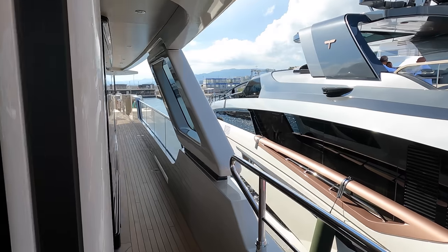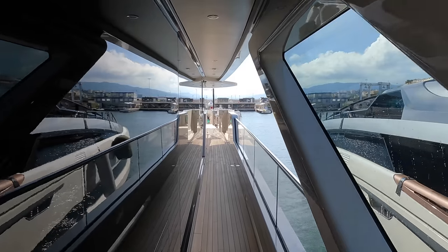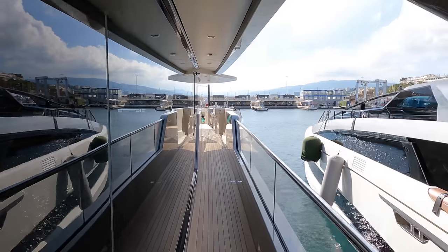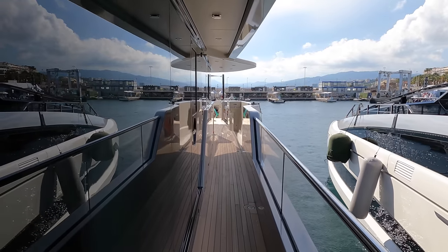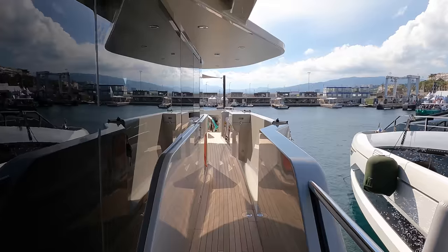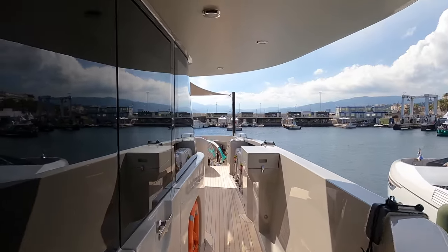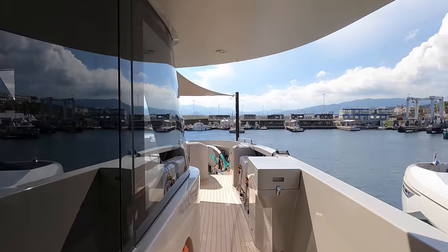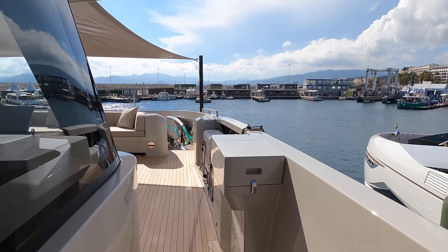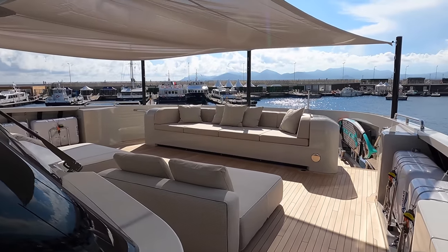For those of you who are interested, the yacht subtype of this vessel is Displacement Expedition Yacht. Her interior and exterior design is by Francesco Pazowski, and the naval architect is Hydrotech. As you walk along the wide starboard side deck, you'll notice the helm station under cover on the starboard side, adjacent to the lifebuoy. There's also one on the port side as well. Note also the four life rafts stowed away up here.